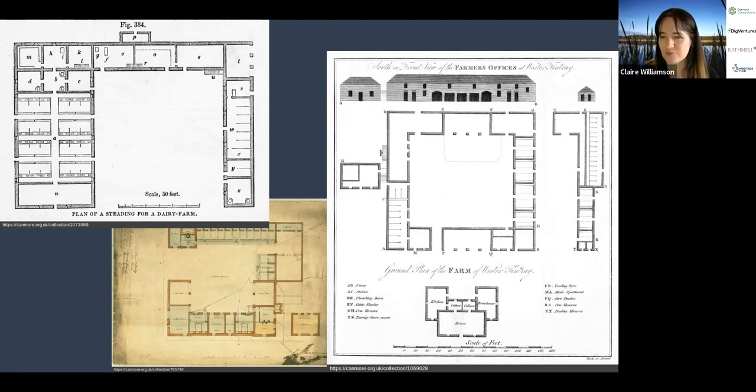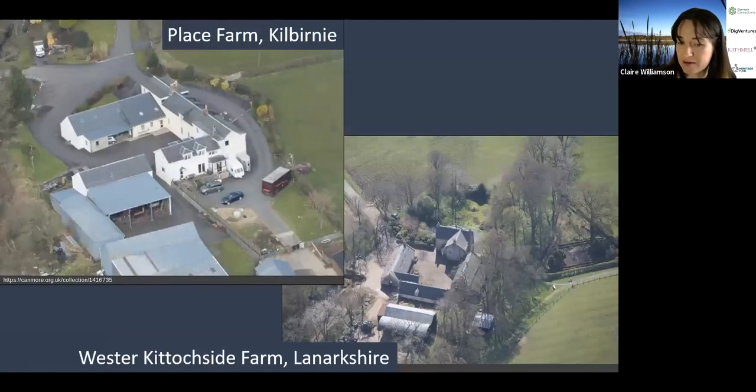Now, they ranged in type from the formally planned home farms of large estates to more simple vernacular forms. The new steadings associated with improvement were usually stone built, increasingly commonly roofed in slate. And while the building layout became ever more standardised during this period with the increasing adoption of the courtyard style, there does not appear to have been a prescribed layout as to which buildings were used for which function, with this varying instead from farm to farm. Now, a standard C-shaped pattern evolved of a central farmhouse with projecting wings on either side. One would be a byre, the other a barn, other storage. Now, all three elements tended to be single-storey, though some farmhouses must have been two-storey from the beginning.